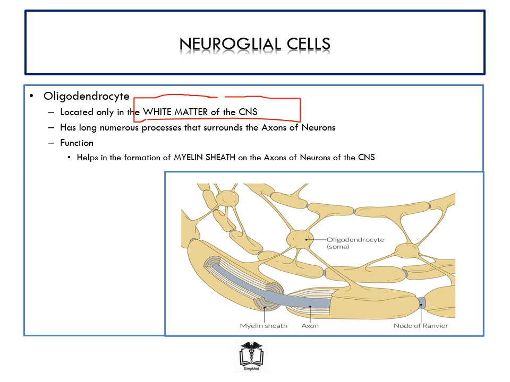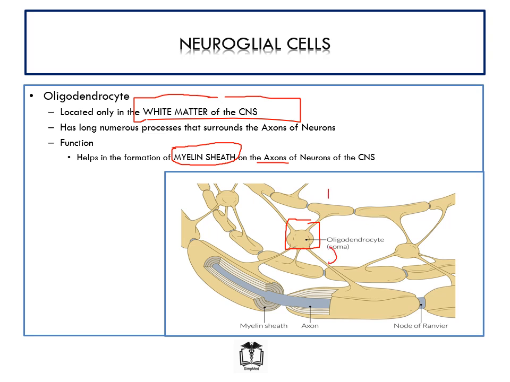And the reason is simple. The function of the oligodendrocyte is in its ability to produce the myelin sheath. It is the part of the nuclear cells that produces the myelin sheath that wraps around the axon. So it makes a lot of sense that it is only going to be found in a place where there's axon and where these axons are myelinated, because it is the cell involved in the production of the myelin sheath. So oligodendrocytes tend to have long, numerous processes that help in myelination of multiple axons at once. So you can see this is a single oligodendrocyte, but you can see the processes helping in myelinating at least more than one axon.